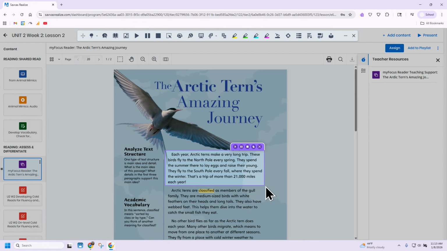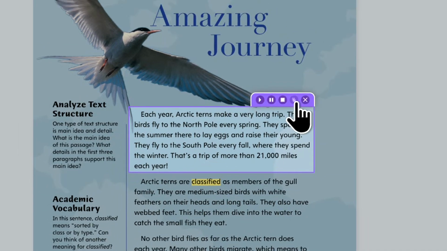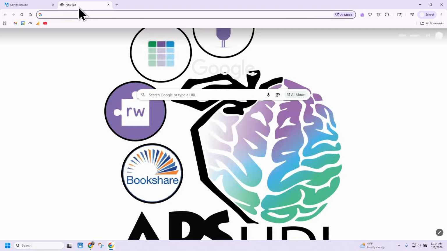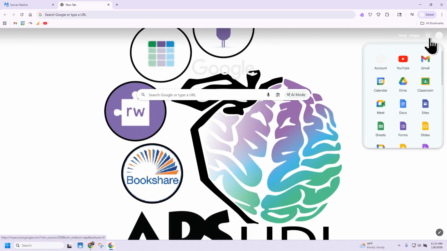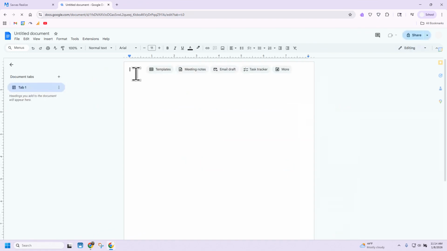An option you have with this is to actually copy the text. So at the top, on the screenshot reader toolbar, I could hit play to read it again. I could pause it and I could stop it. But right here, right before you exit out, is a copy option. If I click that, I could copy the text and then I could go over and paste it somewhere else. So in this case, I'm just going to grab a blank Google Doc and make sure I can paste it in there.